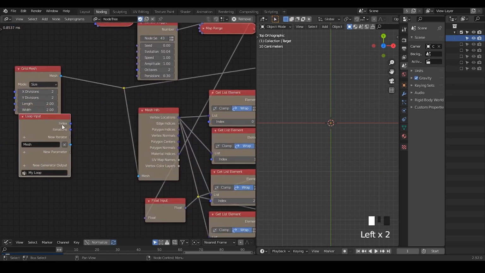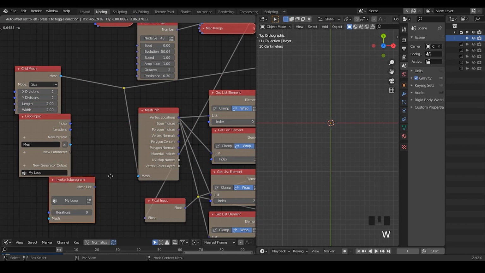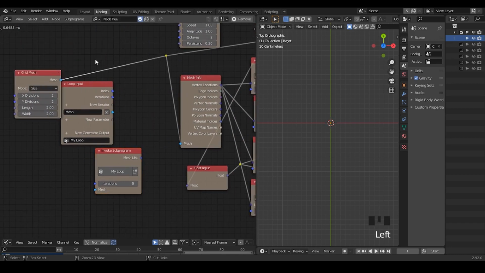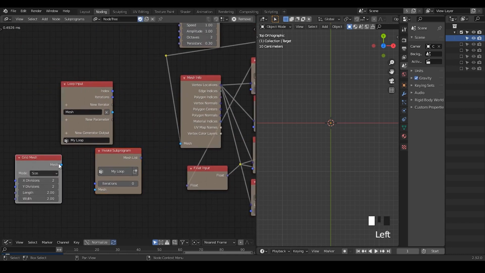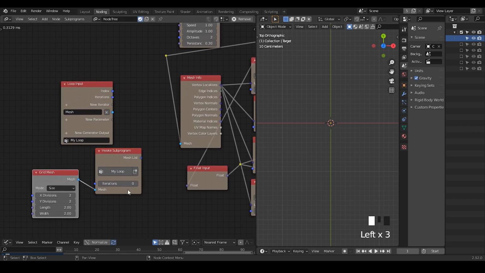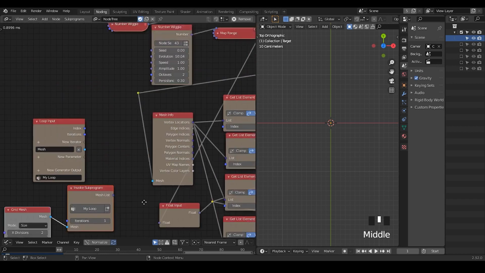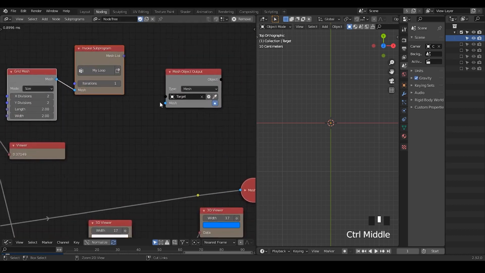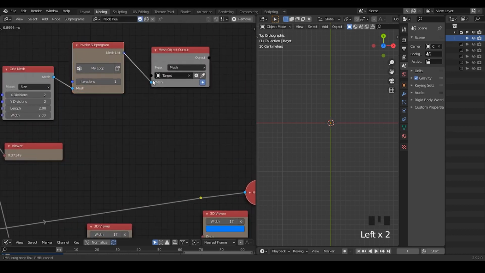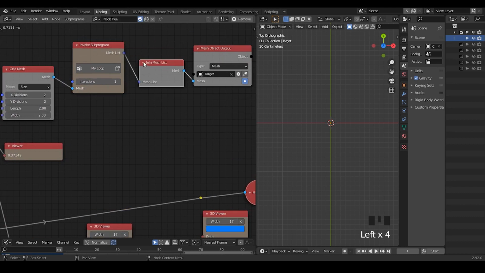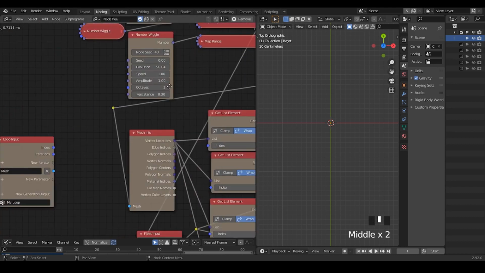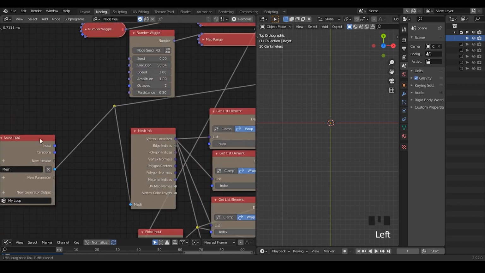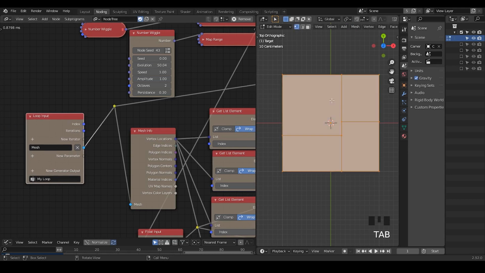And I'm going to hit W, go to write, and create an invoke node. I'm going to cut this linkage and take that to the mesh. So I'm going to set the iteration to 1 so that we'll just run the entire thing one time. And take another mesh, it will automatically join the mesh list. So we're supposed to create a target, and put the mesh into place. So this is what we're getting at this moment.